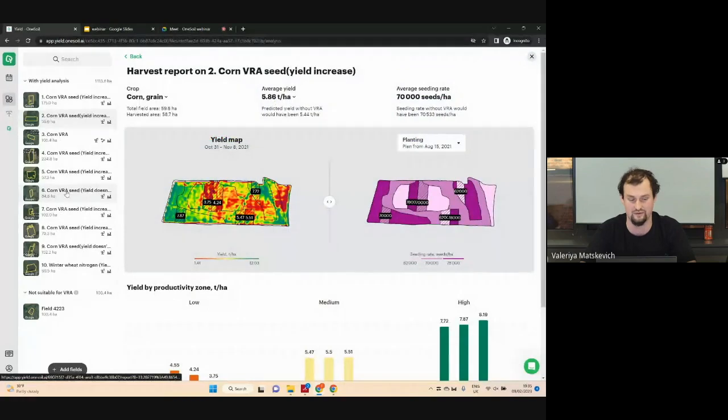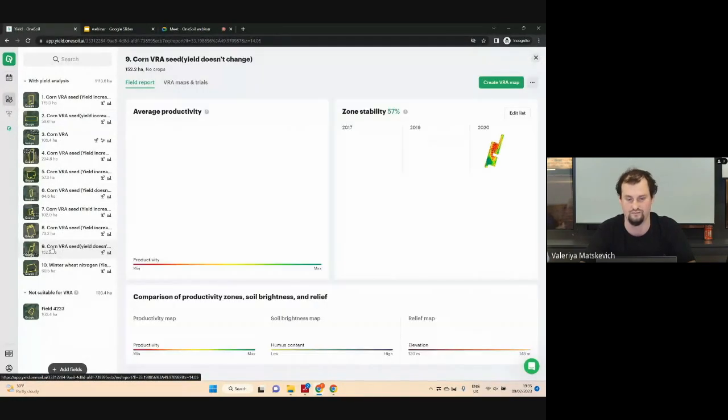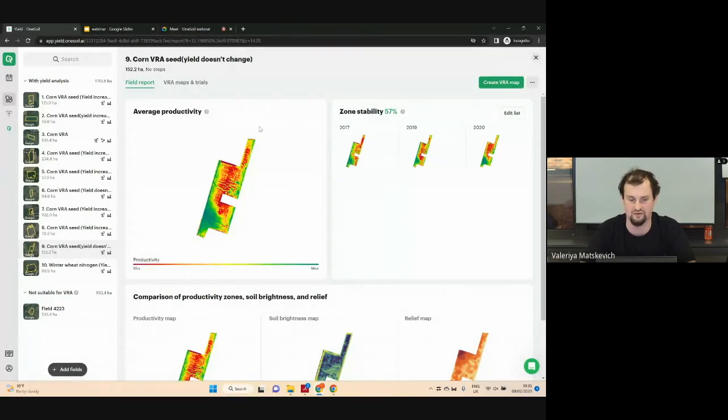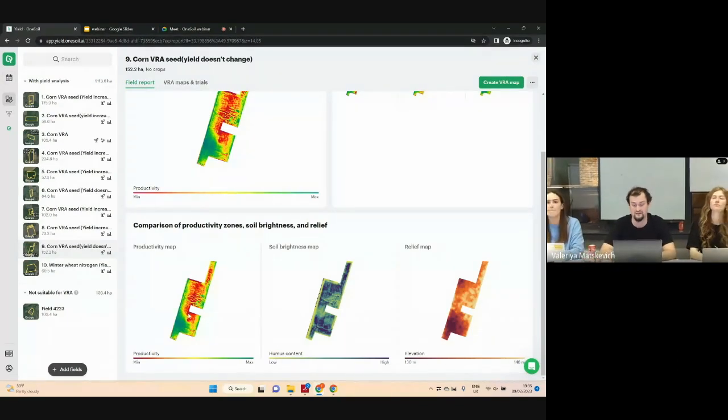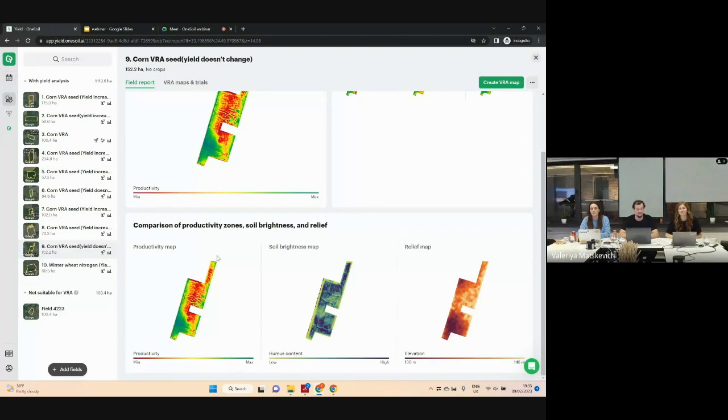And the last example, which I would like to show you: on the screen, you can see productivity zones. To build these productivity zones, our algorithm used 3 seasons. It means that the distribution of productivity was stable for 3 seasons out of 7. And we can understand the distribution of productivity based on our additional layers. As you can see on the screen, the area with low productivity is located in the light soil, the area with high productivity is located in the upland, and the area with high productivity is located in the lowland.